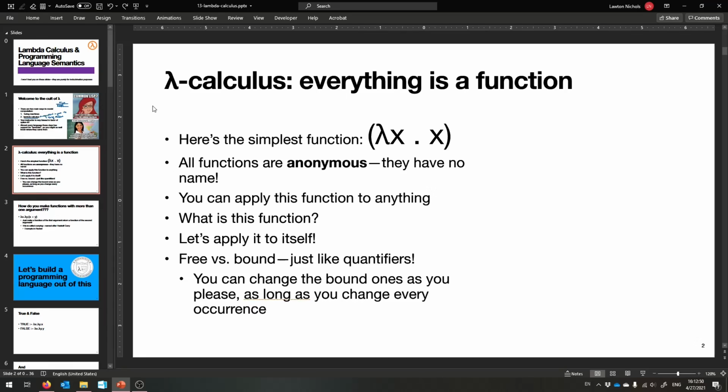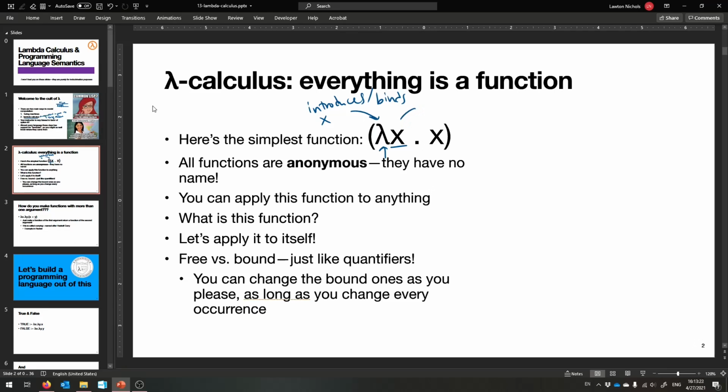So here is the simplest possible function you could ever hope to write. You read it as lambda x, and then x. This dot is like a separator. It's like, and here's the body, okay? This is the lambda part. It introduces a variable. We also say it binds the variable x. So it's lambda, and then you say the variable name that you're about to bind.